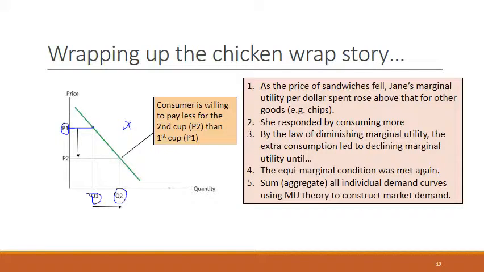So this negative slope of the demand curve allows for the diminishing marginal utility that Jane experiences, and that explains why some coffee shops, for example, offer a cheaper second cup. They offer a refill and have a special refill price because they know that there's diminishing marginal utility. I wish my local coffee shop offered me the same thing, but they don't. Okay, we also learned that you aggregate across all individual demand curves to construct the market demand curve, and that's an important part of answering essay questions.